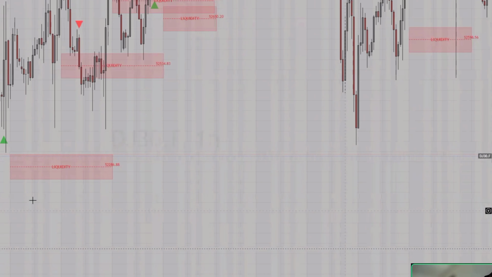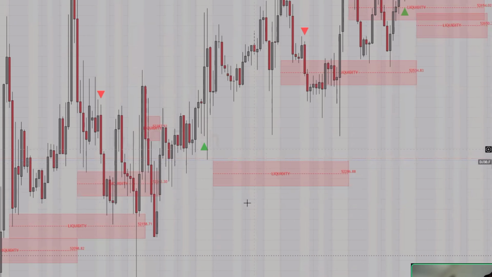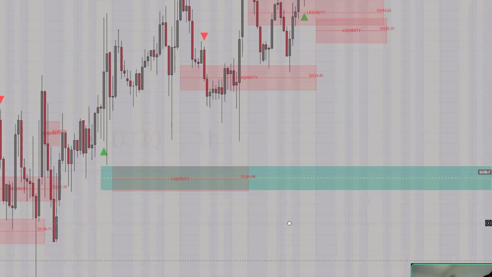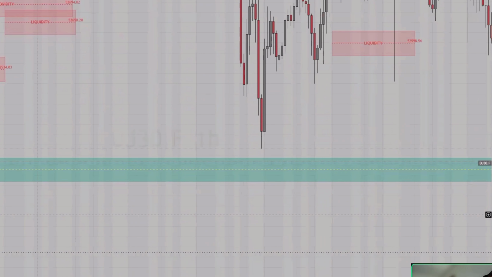Where we can see, hey, there's a lonely area of liquidity right here that has not been tapped into, right? I'm going to go through a few of these liquidity areas. In this case, I'm going to show you guys this one first. This lonely area of liquidity that has not been tapped into. And then we're going to go ahead and draw the box, right? We draw the box and we drag it out. And look where the market reacts.